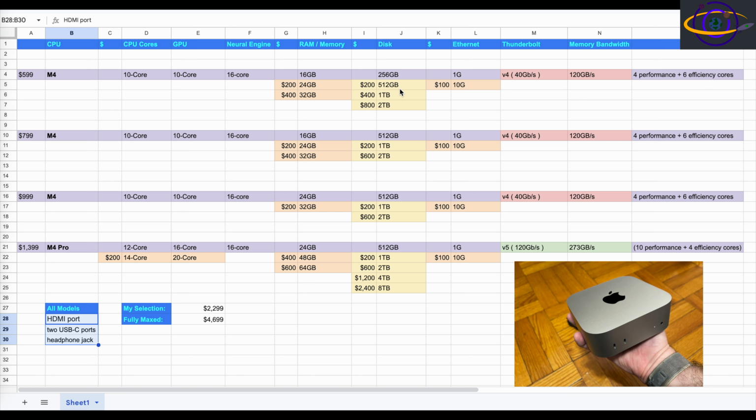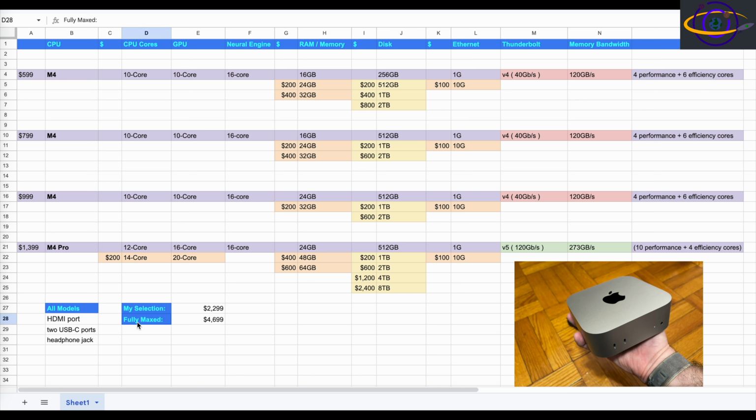And I believe, though I probably should have verified a source for this, that if you go with a 512 gig drive, regardless of the model, it's supposed to be faster than the 256 gig drive. Don't quote me on that. I don't have a source for that for this video, but in any case, that's something people are saying. You probably should get this anyway, even if you are going with external storage.